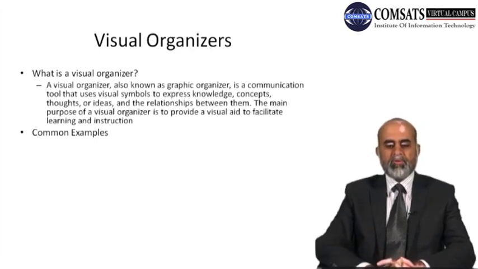The definition could be that a visual organizer or a graphic organizer is a communication tool. So it's a tool to communicate information, and that uses visual symbols that appeal to our eyes, on a piece of paper to express knowledge, concepts, thoughts or ideas and the relationship between them. So basically it expresses two things, the ideas and the relationship between the ideas. And it graphically or visually represents the ideas and the relationship between them. Therefore, it gives a clear picture, a clear mental image of the ideas and the relationship between various ideas.